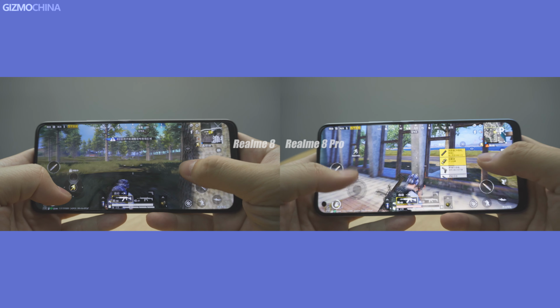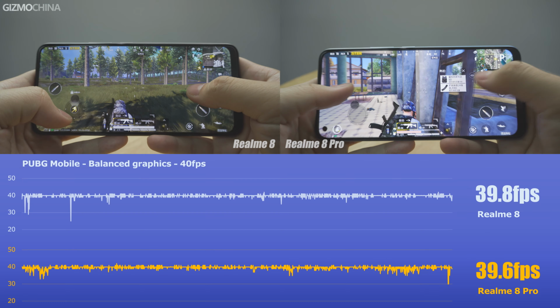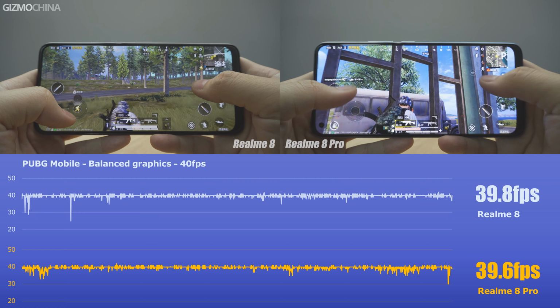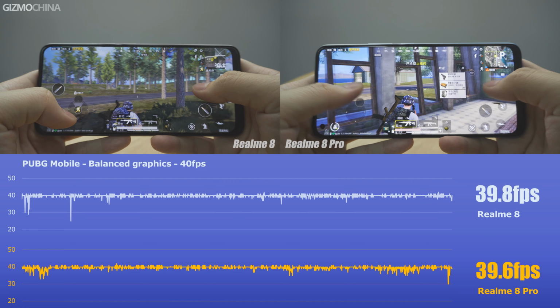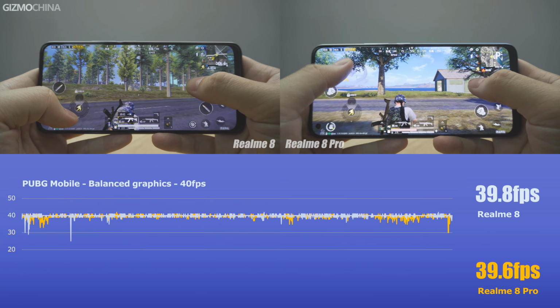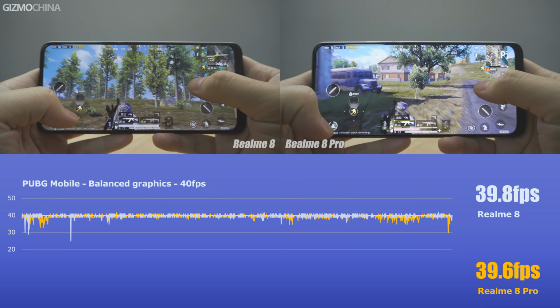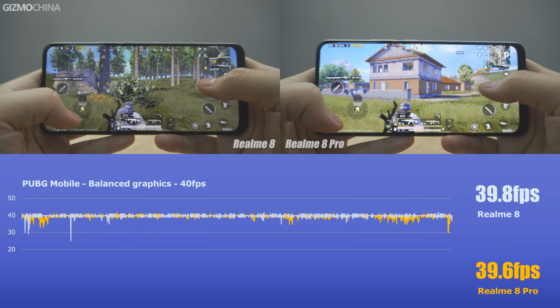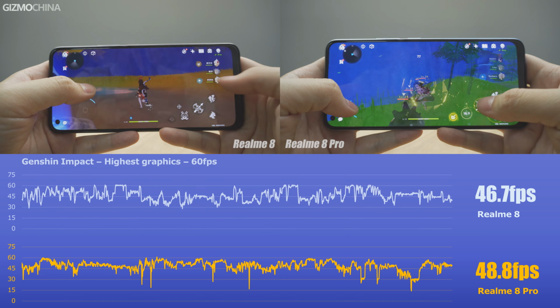Well, in PUBG Mobile, there is no way to unleash the best performance from each of these models, because the game only supports the balanced graphics setting with a frame rate limit of 40 FPS, so both of them run the game extremely stable at 40 FPS. Eventually, under the same testing conditions, the average frame rate remained at 39.6 FPS for the Pro and 39.8 FPS for the Standard 8. So we turn to another game, Genshin Impact, which mainly relies on the CPU performance.